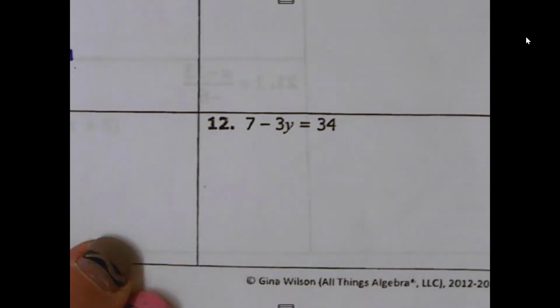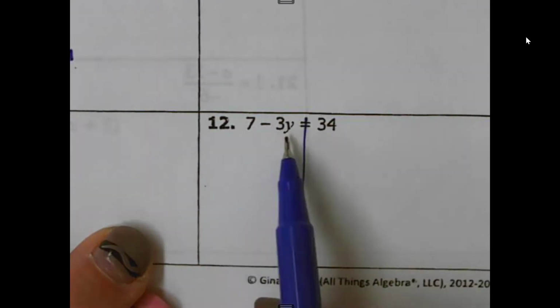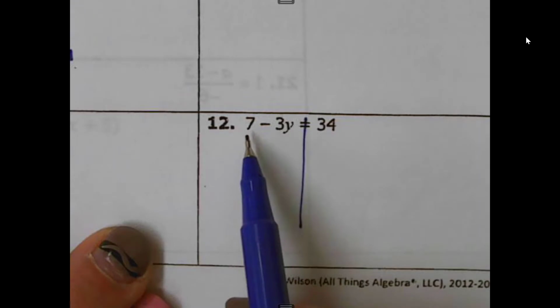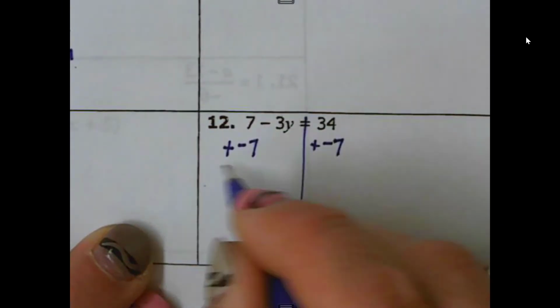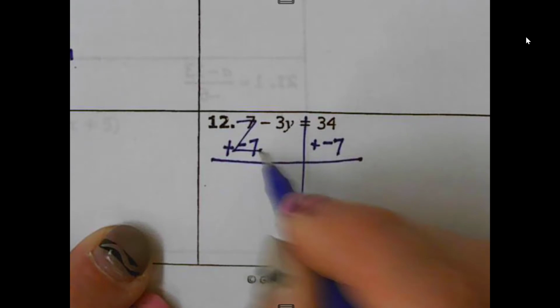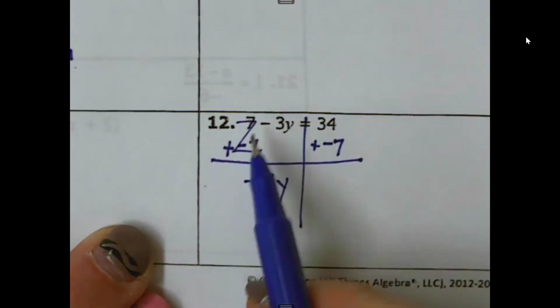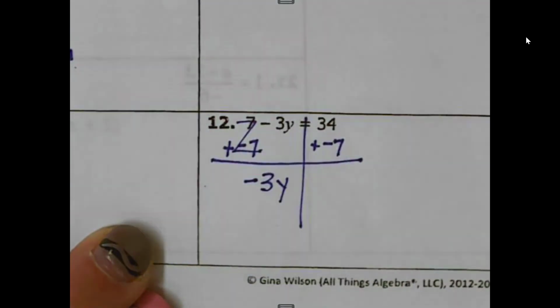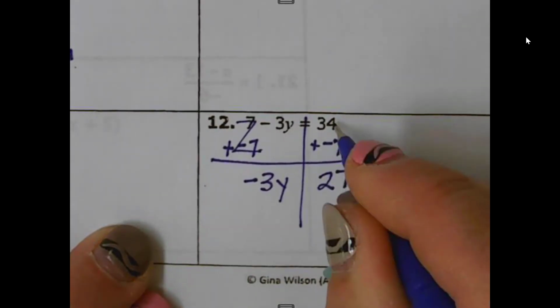All right, last one to go over on the video here is number 12. Draw your line. I'm looking for that constant. My constant is 7, and it's a positive 7 right now. The opposite of 7 is negative 7. I'm going to add negative 7 to both sides. That zaps. Bring down negative 3y. Okay, that indicates that this is the opposite of 3y. So bring down that negative with it. 34 plus negative 7 is 27. And it's a positive. We have more positive than negative.